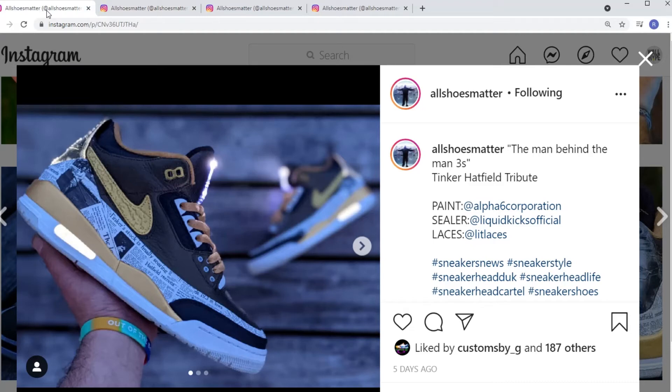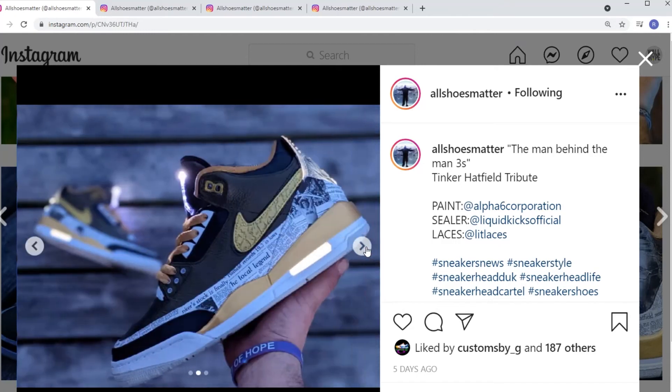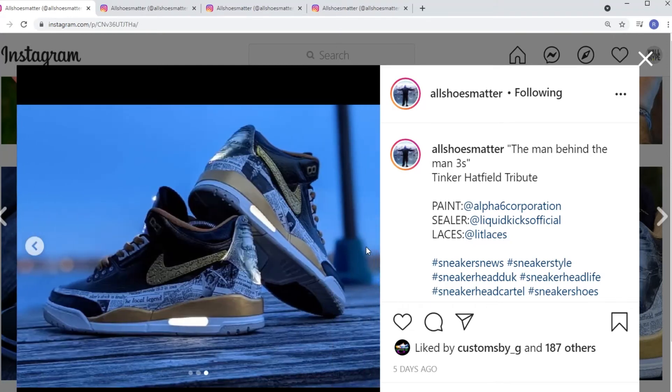Now these are my favorite. I've seen his work and he has other stuff he's done with tabs and lights and all that. But these shoes — I don't know, man — they hit home. It's a tribute to Tinker, and the way he approached it with newspaper articles everywhere on the shoe. The color scheme is dope. And you can see the clear tabs and some light emitting from there — it's a beautiful photograph, but just the shoes themselves, the artwork, the thought process — the concept is by far my favorite.